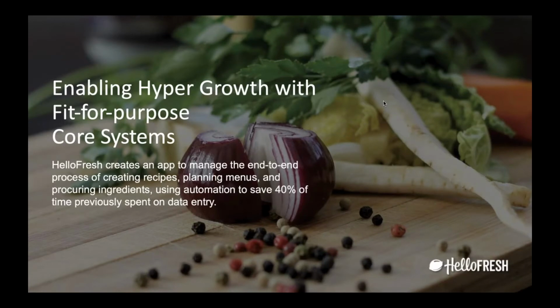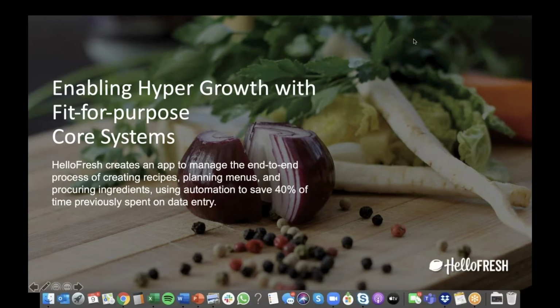Another one is HelloFresh, again because I'm a customer of HelloFresh. They also use the platform pretty much end to end, from coming up with new menus and ingredients to procuring those ingredients, and then ultimately finding a smart way to deliver the boxes to your doorstep. So this is a very high level introduction to the platform, and I would like to invite Jethro to make it more tangible.